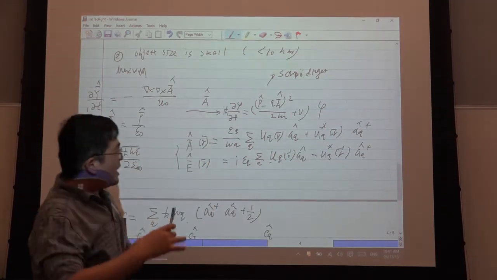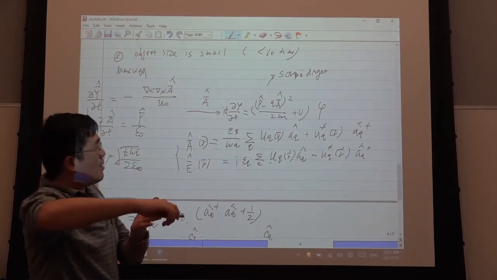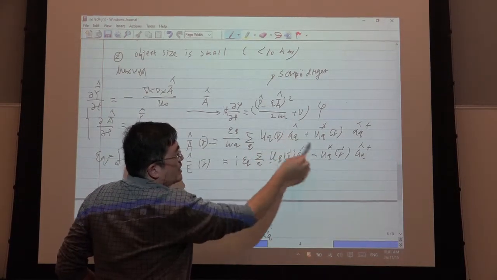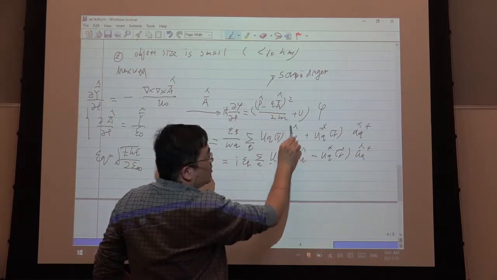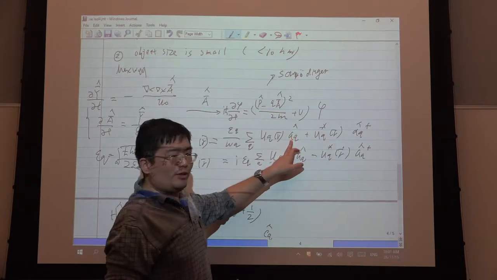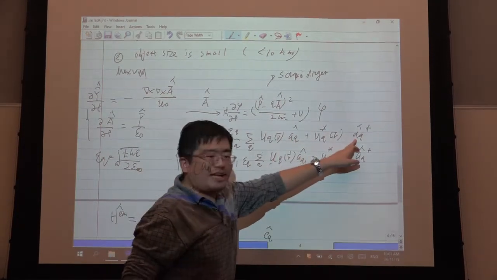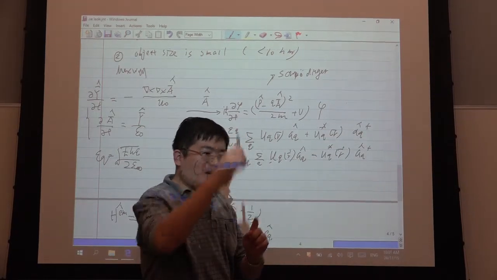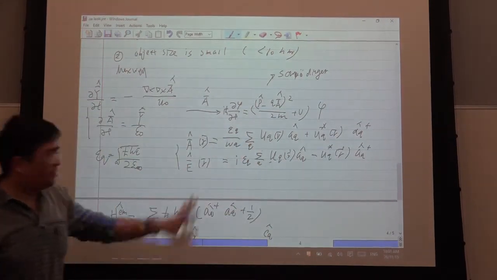This wave function has two parts, the electron part and the EM part. Because this is the EM creation and annihilation operator, if it acts on the EM part with 0 photons, it becomes 1 photon. This has physical meaning. This is creation of a photon, this is annihilation of one photon. So this is just the particle nature, just an increase. So it's a picture.